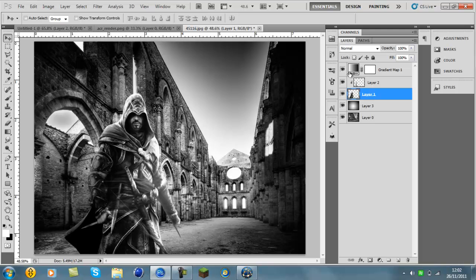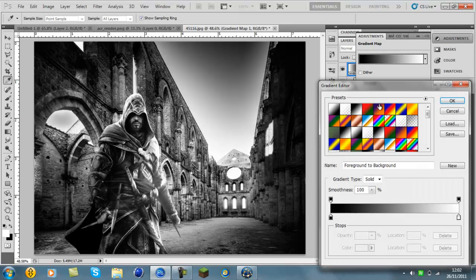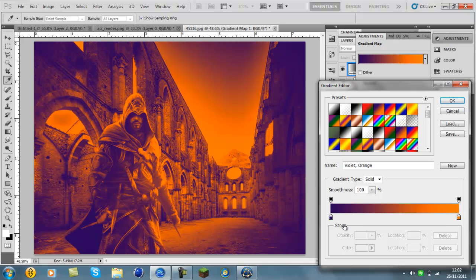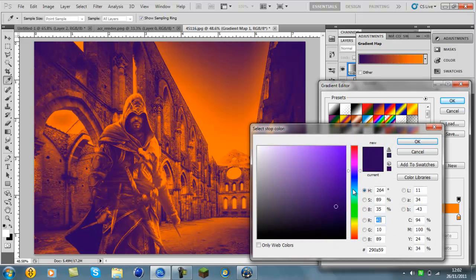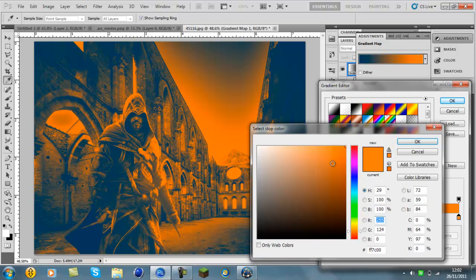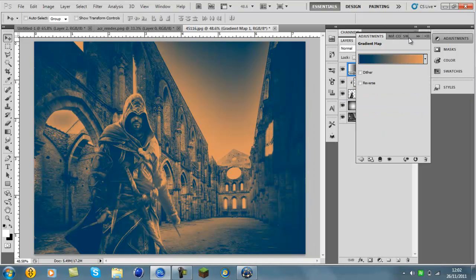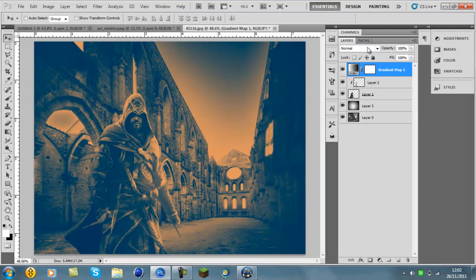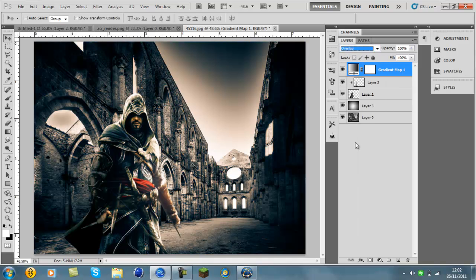And yeah, then if you would like, you can just change the gradient map to whatever you want. I'll change it to the same one I had last time. And there already, look at how much colour that's already added. It just looks like a lot more depth of colour. That's the word I was looking for.